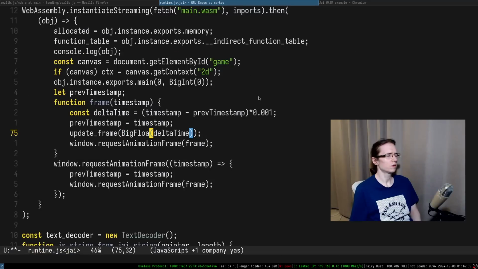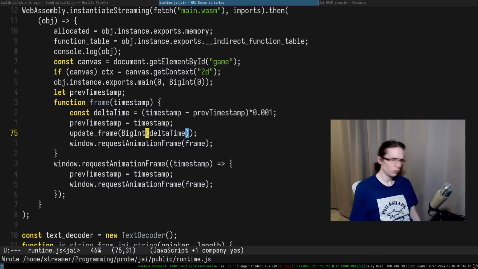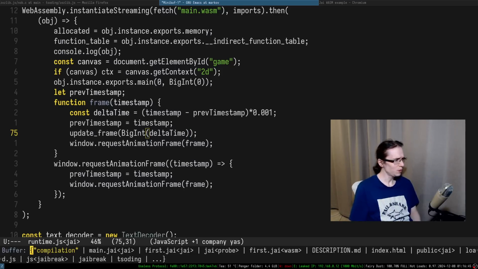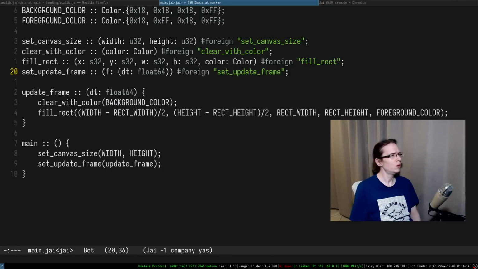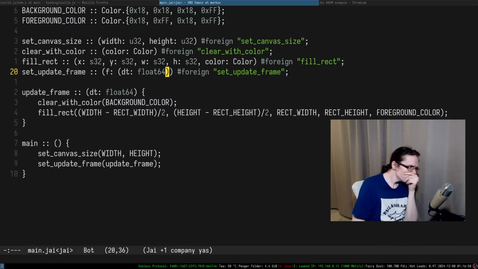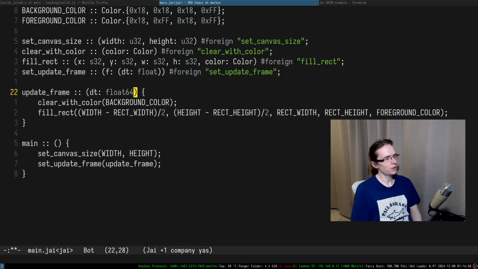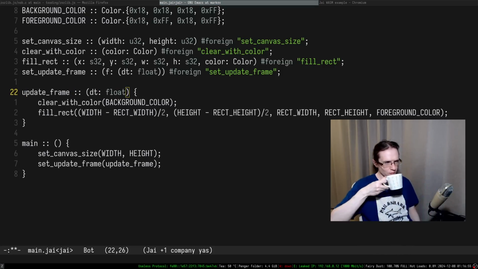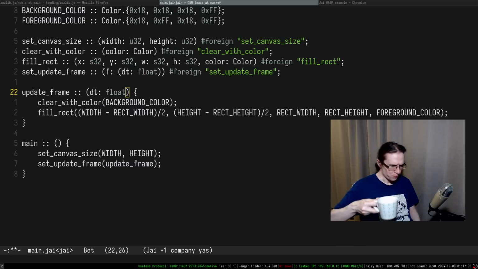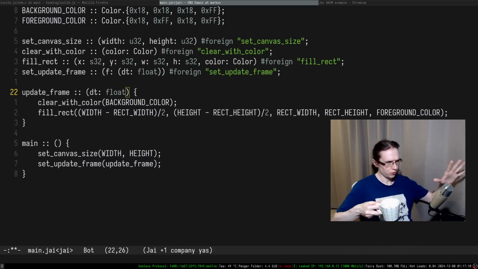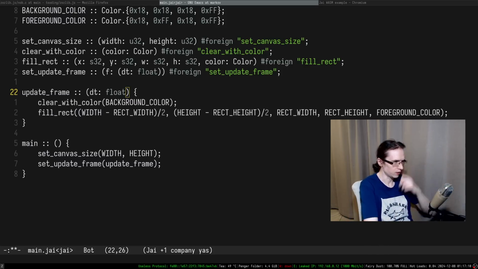Big int? Name collision? No. I'm confused. Give me a second to think about what's going on. So that frame has to be float. We're accepting the float. Okay.